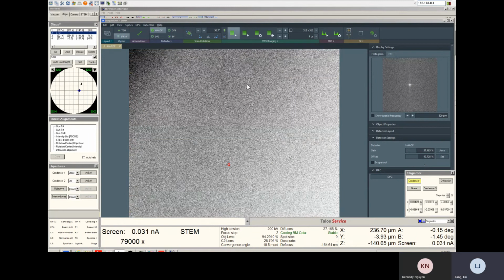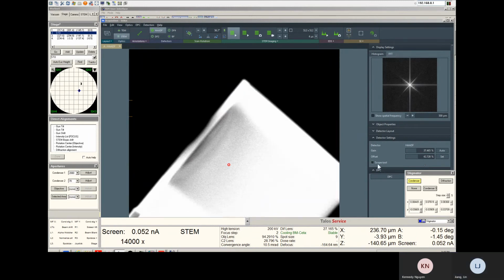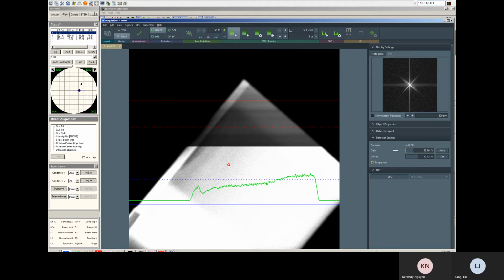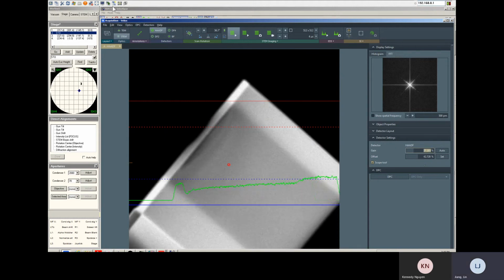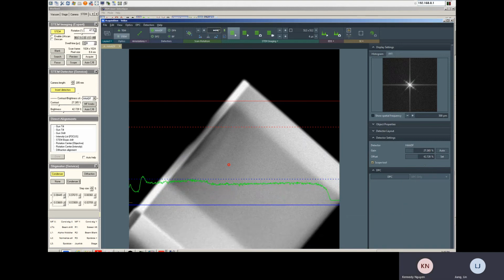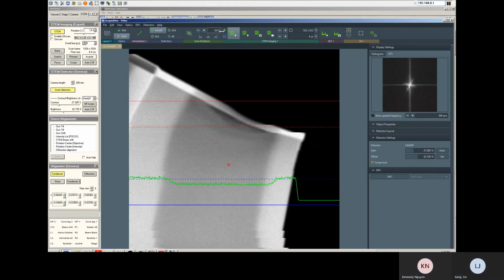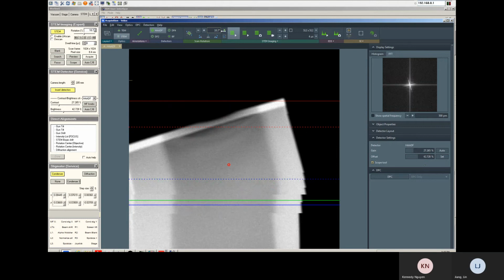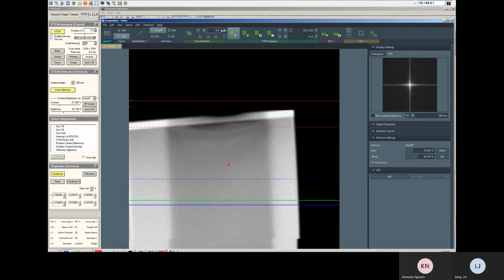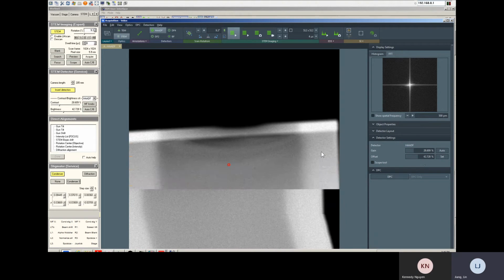Yeah, surface detail. Because this representation assessment also seems to be good.